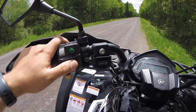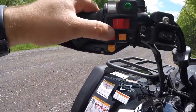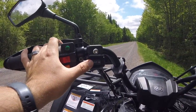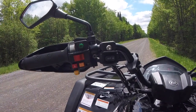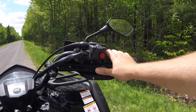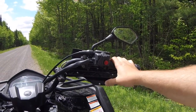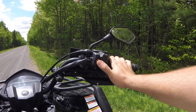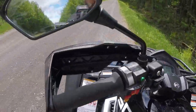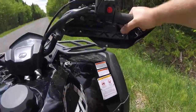This is the start button. Here you have the signal lights — similar to a motorcycle, you have to manually turn them off once you've turned. These are your hazard lights, so that engages the four-way flashers. There's a horn and the kill switch. The winch control is here — the winch comes with the machine, CFMoto includes it, he did not pay extra for it. On the right side you've got your throttle and the 4x4 selector. For anybody who's ridden Yamaha before, you're probably very familiar with this setup: two-wheel drive to four-wheel drive, and then the diff lock which locks the front diff. And then you have one brake lever on the right side only, which engages all brakes front and rear. The foot brake engages just the rear.